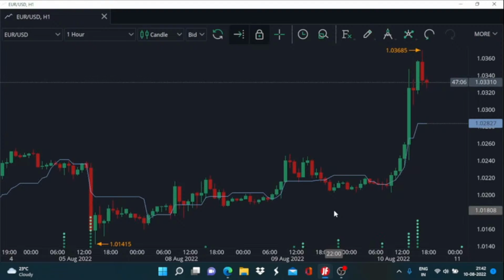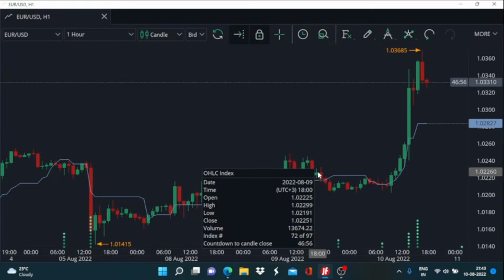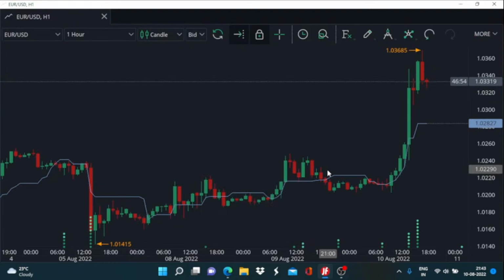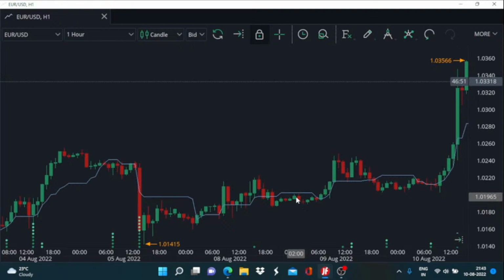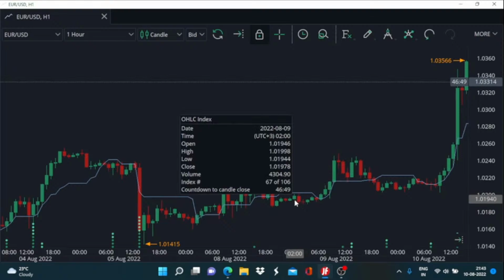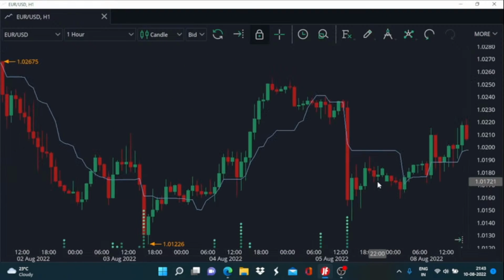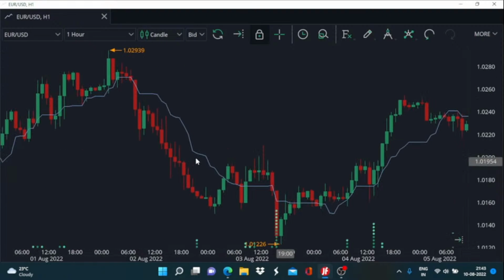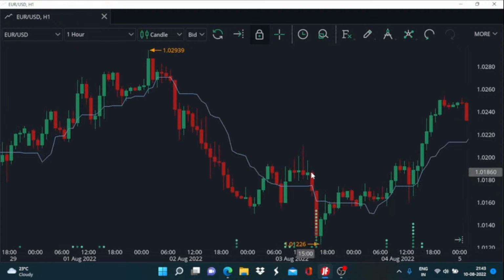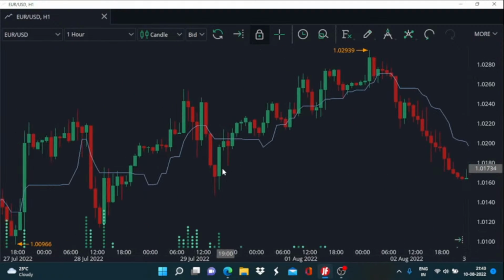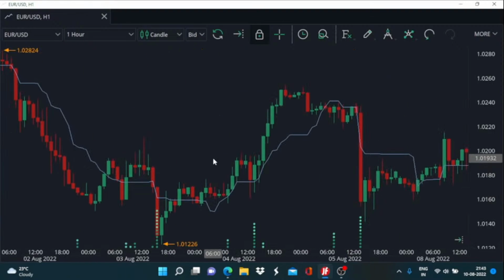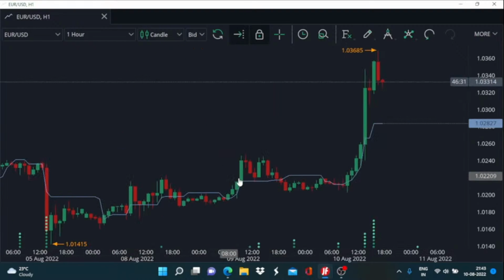Or one simple interpretation is, as long as the price for the underlying instrument is above this midpoint over that given period, then you should be in favor of going long. And if the price is below this midpoint over that given period, then it is better to keep looking for short selling opportunities. So that is one way to look at it. It is mostly used as a kind of moving average only. In a moving average also we take the average price and we see what is happening here.